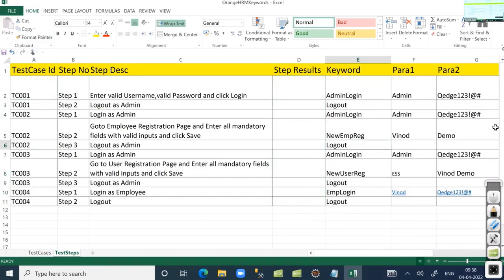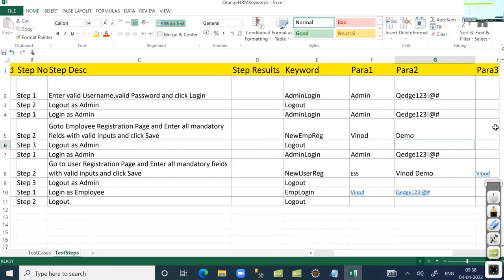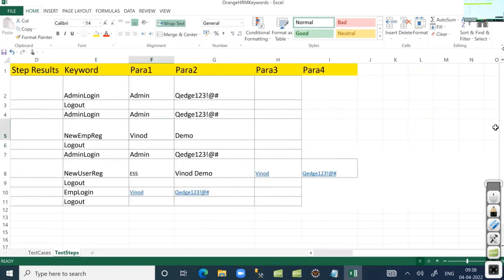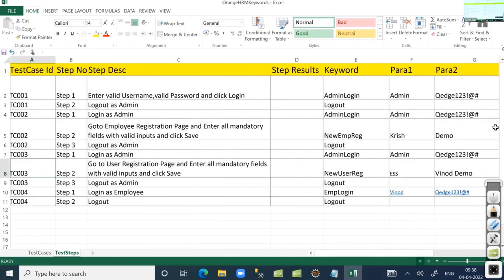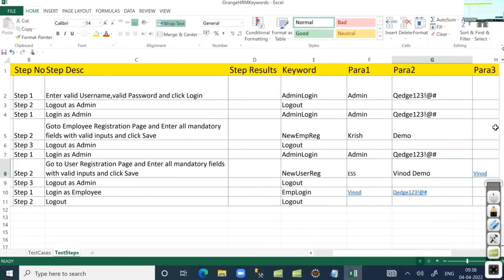We'll change the data, giving some sample data here.